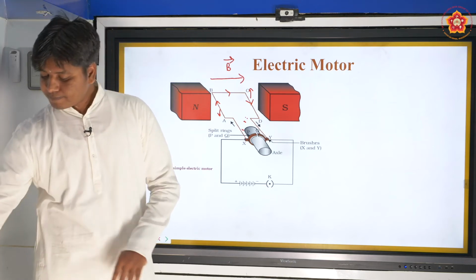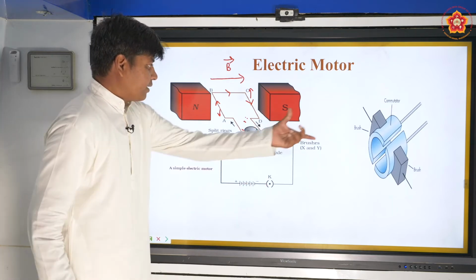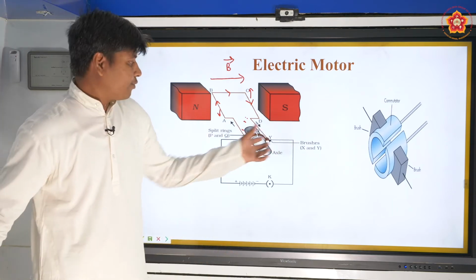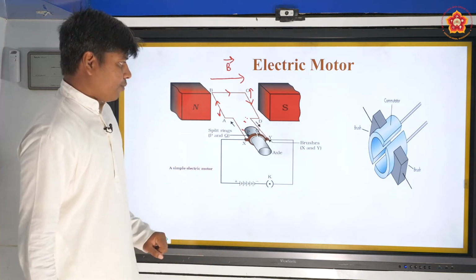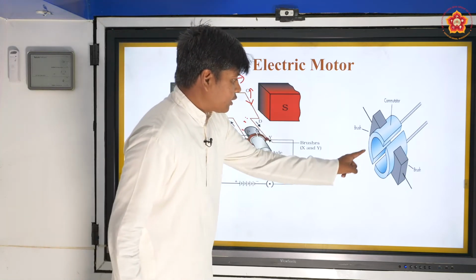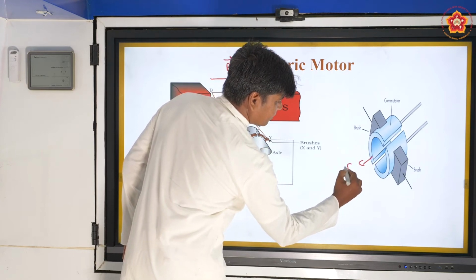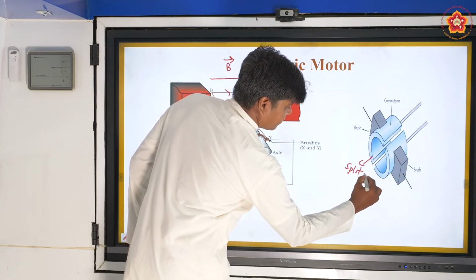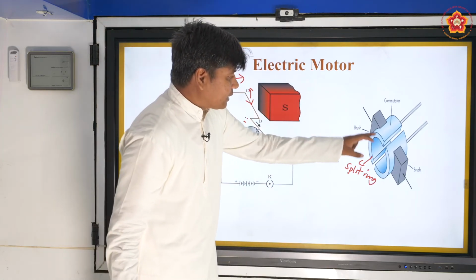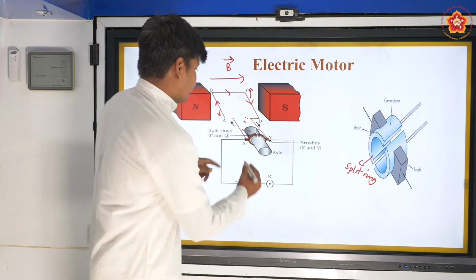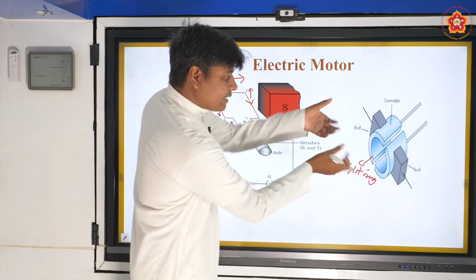What it does, you can see here. This is how a split ring is. If you zoom it in, it takes this shape. So what is this? This is a split ring. This we call a split ring, this whole thing. Okay. So these two we call brushes. These two are brushes. So these are stationary.